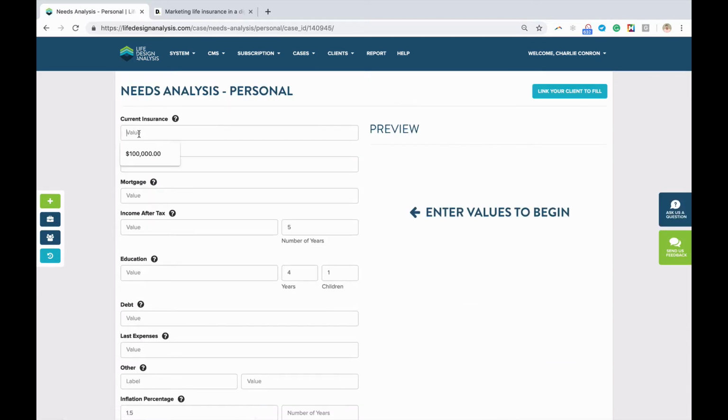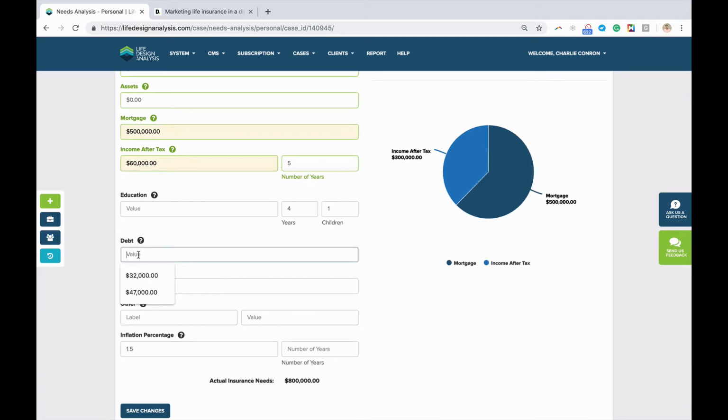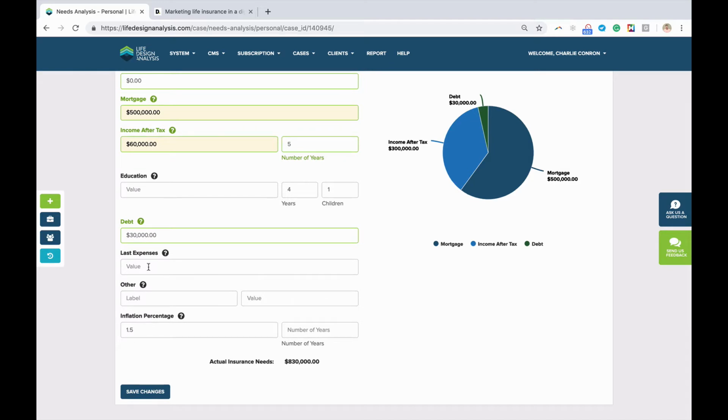So I'm just going to say they have no current insurance. We'll say they have no assets right now. They just spent it on this $500,000 house. But again, we might want to add some income protection in there. We'll just say they don't have any young kids. Maybe we know they're going to run up a little bit of household debt, or they've got a line of credit for maybe some additional enhancements to the house. And again, we could build in some last expenses. We'll say our clients are a little younger, so we'll put in $20,000 or something like that. Maybe they're more modern. They say they don't need anything fancy.